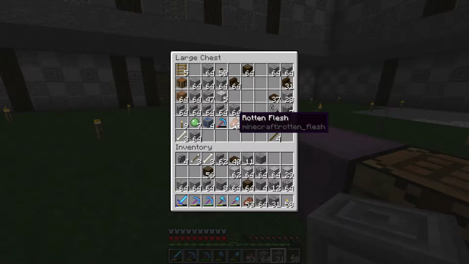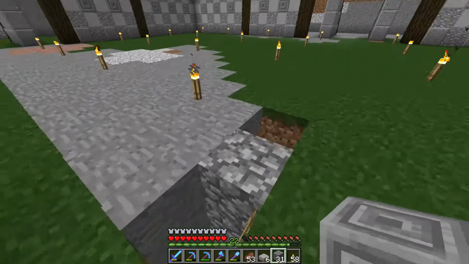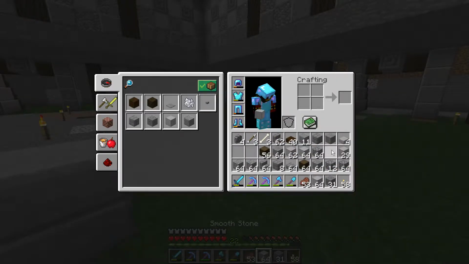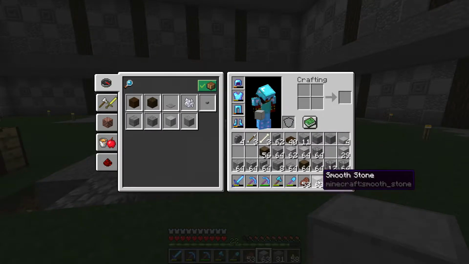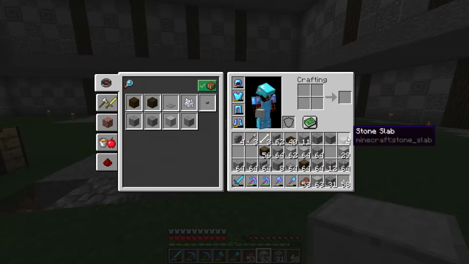If this is your first video of mine, we use a data pack. If you look, these aren't that. This is a separate block. And we make it by simply taking two stone slabs. I did make a small mistake when doing it. It's shapeless, so you can do it pretty much any way you want.